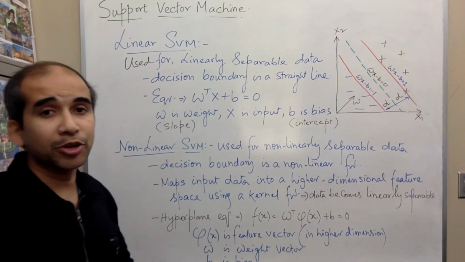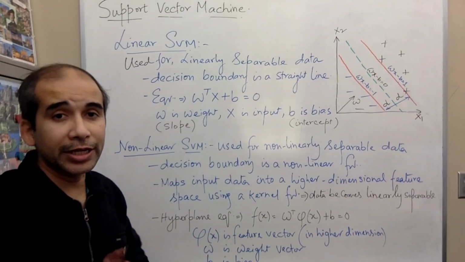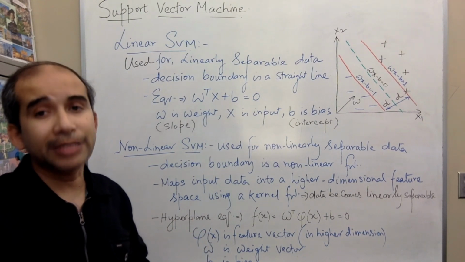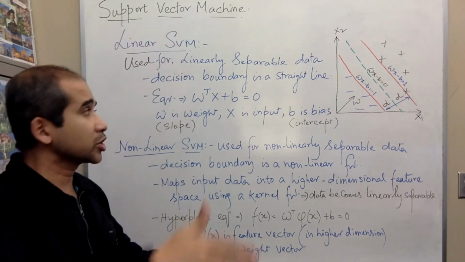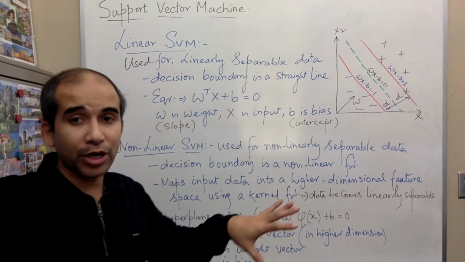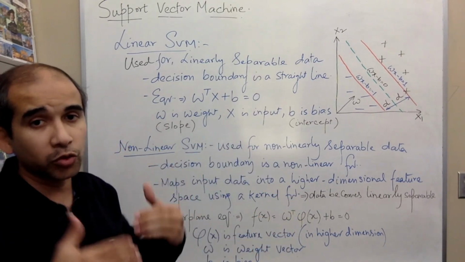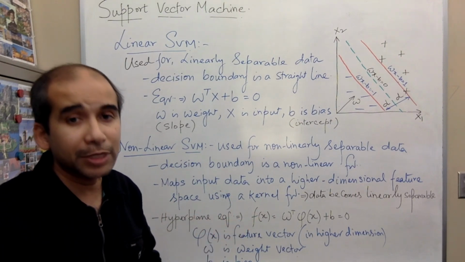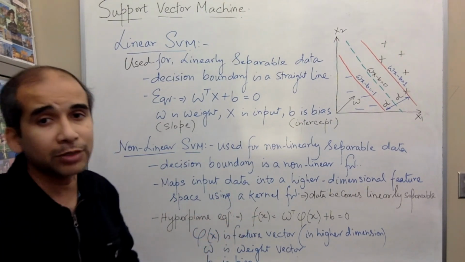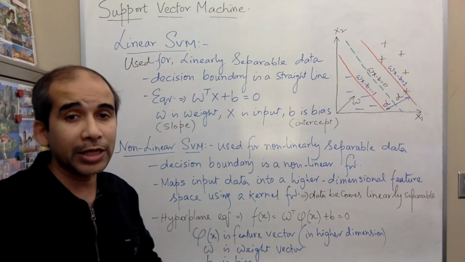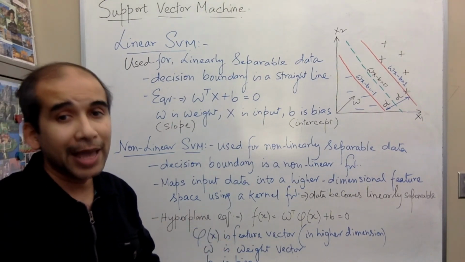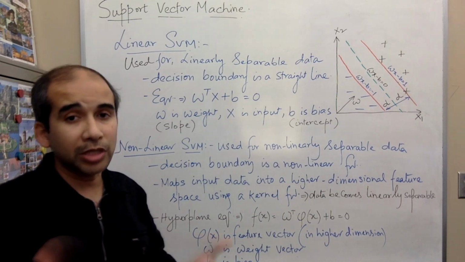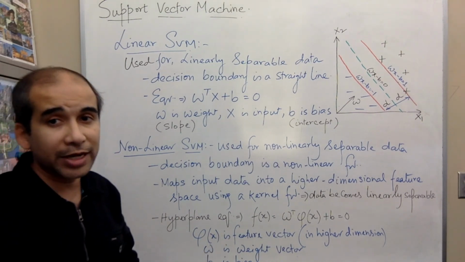And what are the differences between the linear SVM and the non-linear SVM? Okay, so linear SVM is used for linearly separable data. That means where you can just draw a straight line and separate the data in two parts, the two classes or two groups. So the equation is very easily represented with W transposed X plus B, where W is the weight or the slope of the line, X is the input vector, and B is the bias. So this, see, it's just an equation of a straight line.